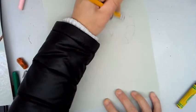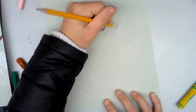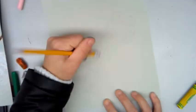We're going to add shading to give us our outlines. So what I'm doing is I'm really lightly, I'm barely pressing with my eraser. I'm just lightly going over all of this so that I have this sort of shadow, like this ghost of my drawing left. Okay? Wipe it off if you need to.